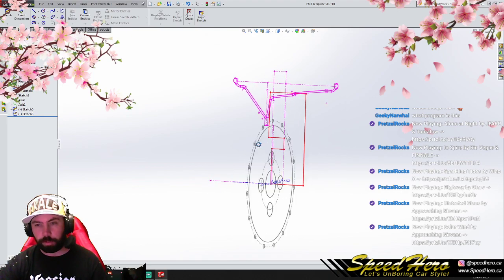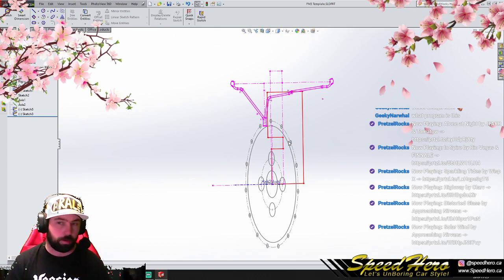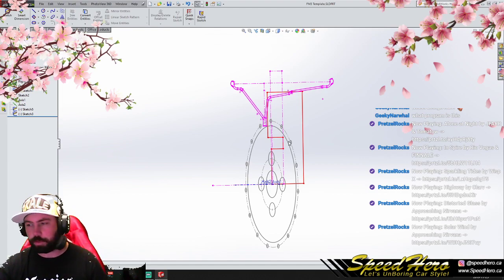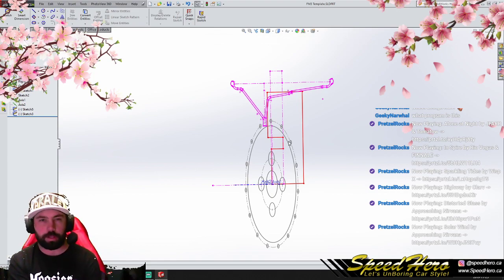The big problem that comes up here is that we have to figure out the shape of the lip. Our brakes are huge on this particular car, and so we're having some issues with that. Having some conflicts. Our current face design is unrealistic. What I mean by that is there's no way this could exist in real life. Our front and rear lips just can't exist. They're not realistic. Meaning we need a more realistic face size to clear our very large brakes.